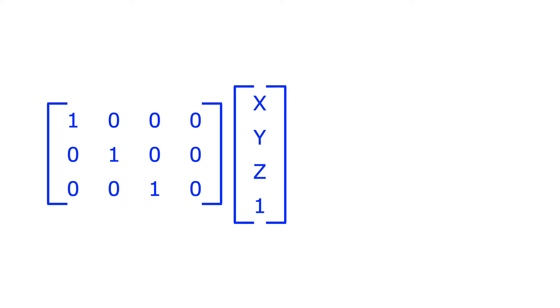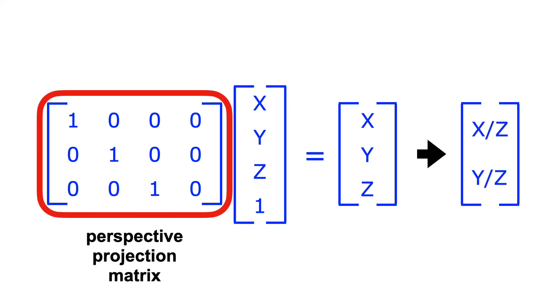This makes the math for perspective projection really easy. Here's a scene point represented in homogeneous coordinates, and we want to apply a perspective projection to produce this image point. So you first apply this matrix, which strips out the fourth coordinate of 1. Then you convert from homogeneous to image coordinates, which divides by z. This matrix is called the perspective projection matrix.